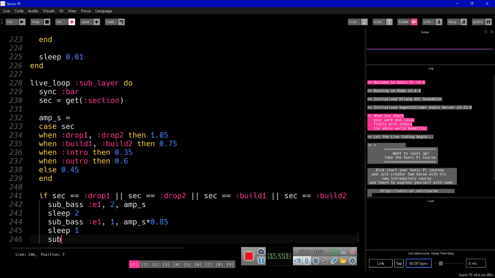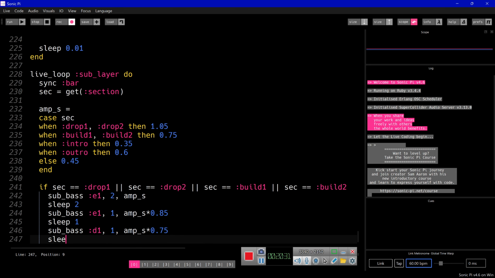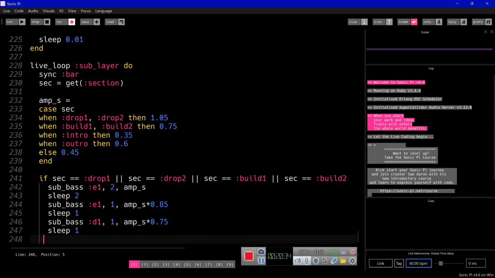And then for the next section, it has another note for the sub bass, which is, for example, D1 with value of 1, and then amp S multiplied by 0.75. Then we have delay of 1.